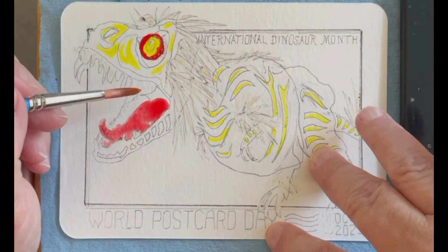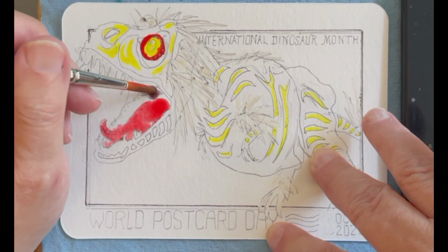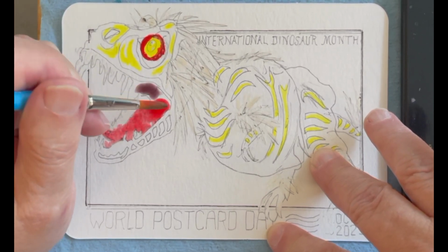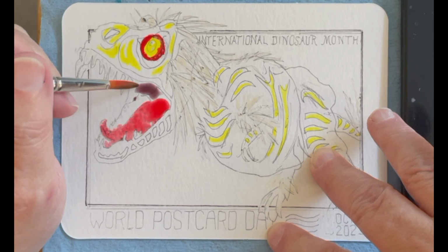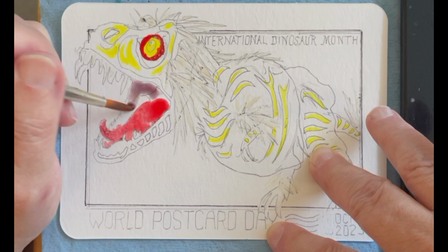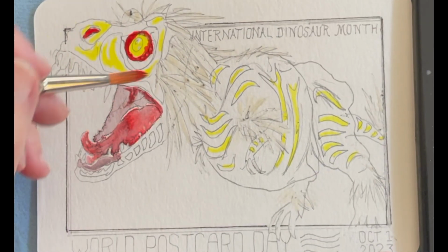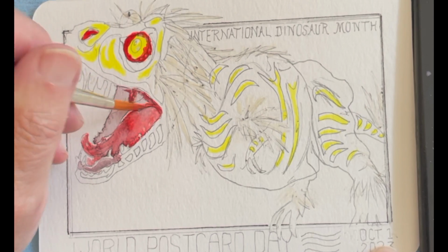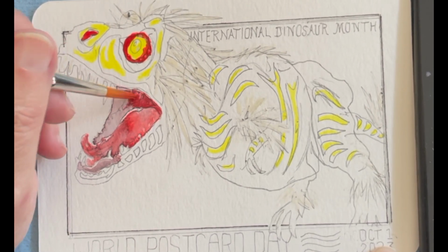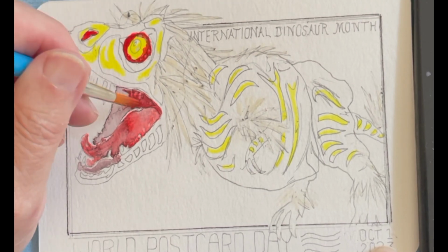While this dries, mix up some of the bright red and black grape. You want it to be about the consistency of milk, but for this first part, do the little trick with the damp brush again because we want this part to dry lightly. Blot your brush and pick up some of the darker red and paint the nose. Then once the tongue is dry, paint down the inside of the throat.